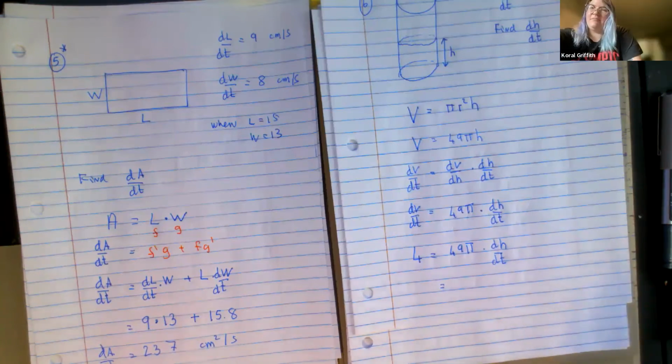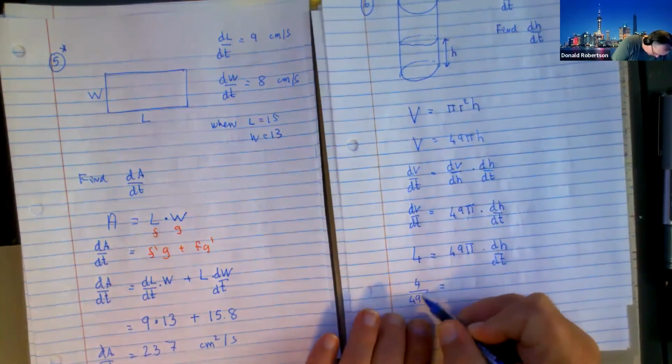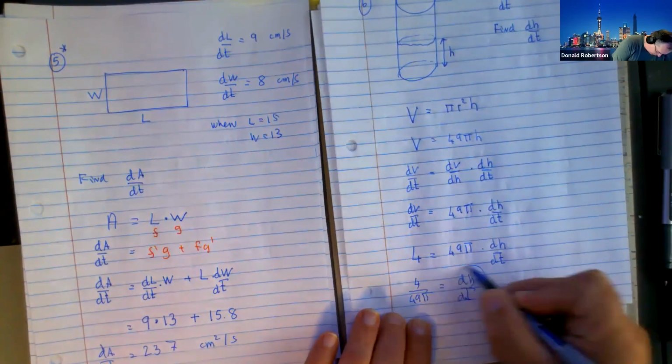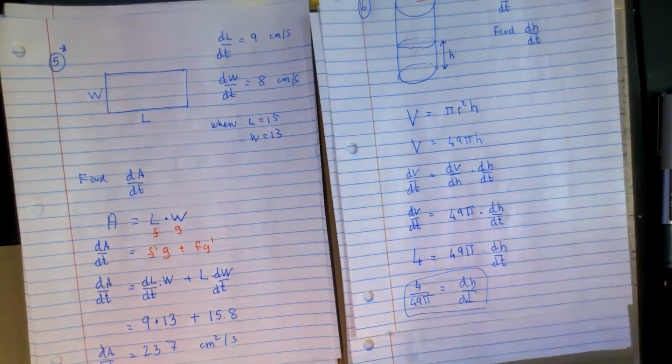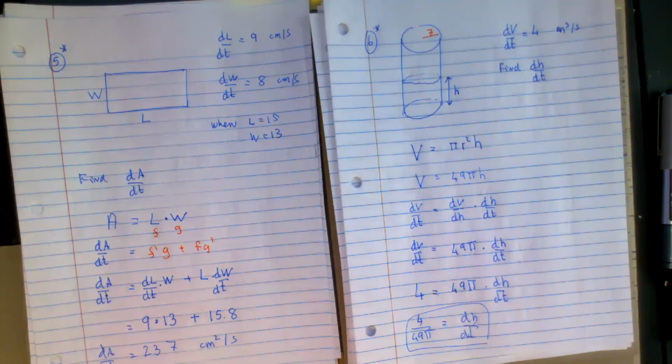Divide by 49 pi. And it's ugly and it's correct. There's nothing I can do in this question, at least, to make that pretty. I guess I'm confused on why the derivative of, I guess, volume is 49 pi.